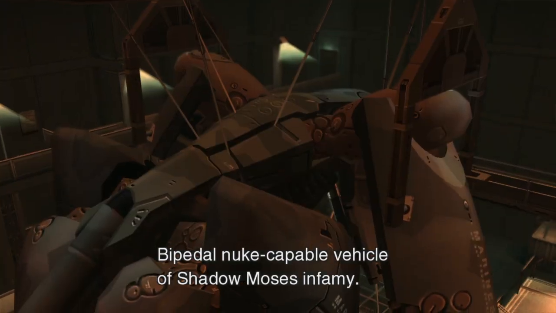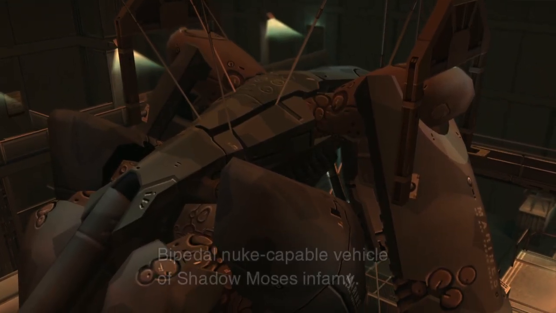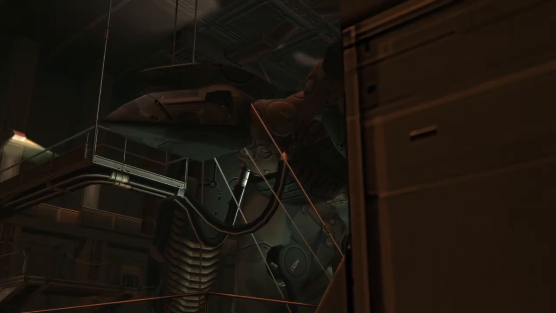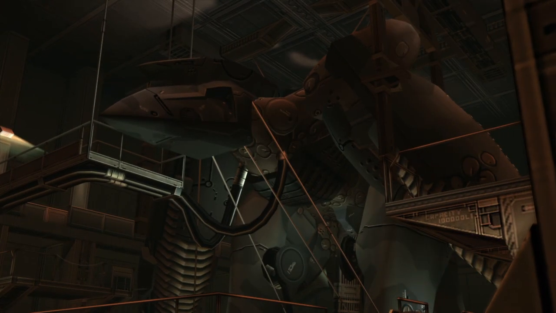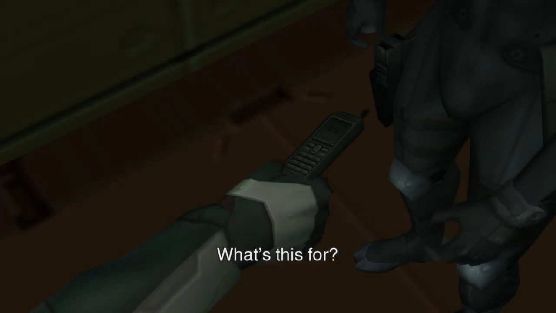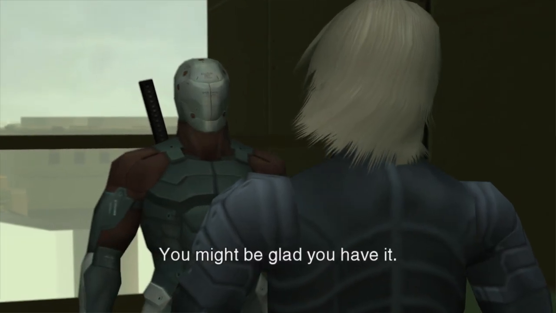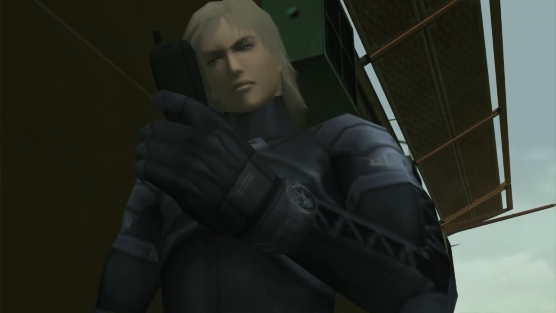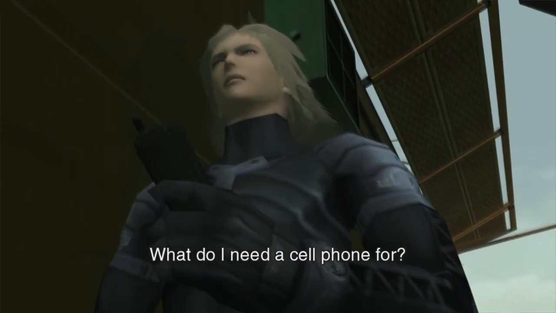Bipedal nuke-carrying weapon, from Shadow Moses in the Alaskan airport. This place is the R&D center for its newest incarnation. What the hell is going on? Better ask Ames for the rest. What's this for? You might be glad you have it. Keep the controller's vibration function on. What do I need a cell phone for?